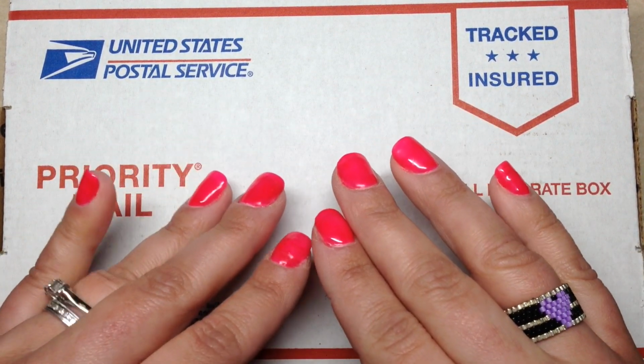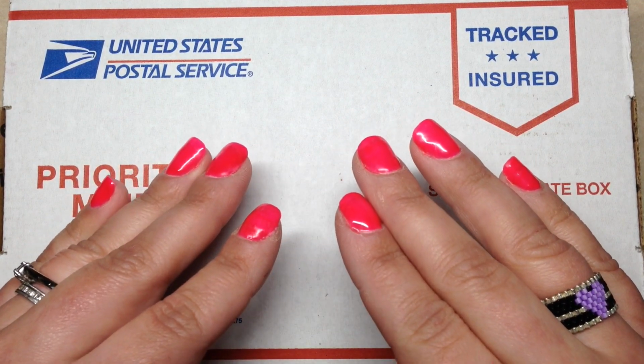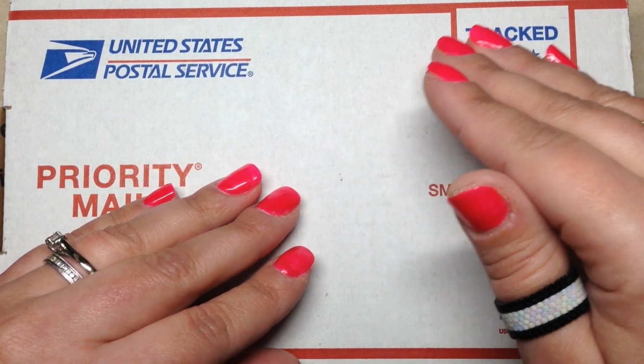It doesn't mean you're going to get exactly the same colors, because that just depends on their inventory at the time. However, you will start to get into the same rotation if you sign up for the Rotating Beads of the Month Club, that is.